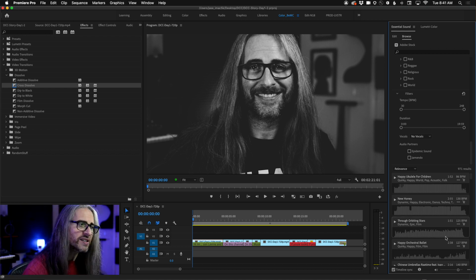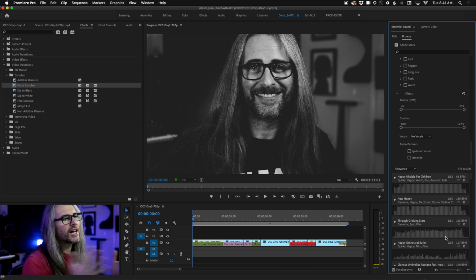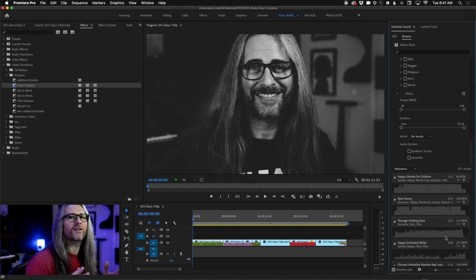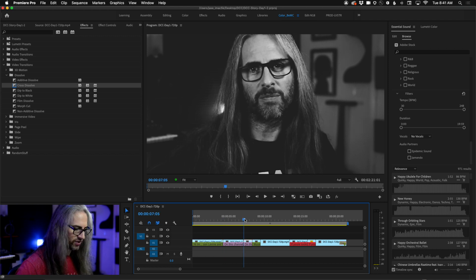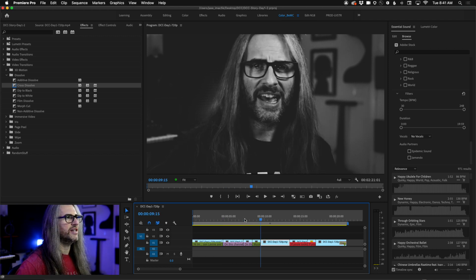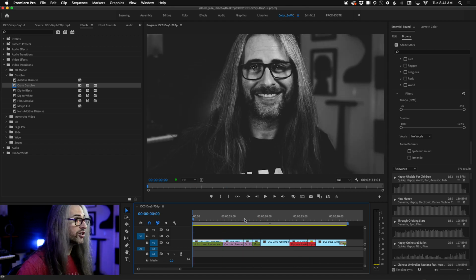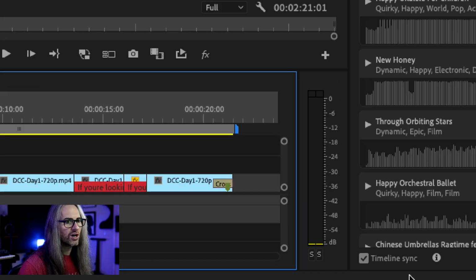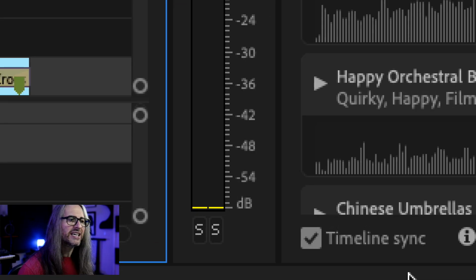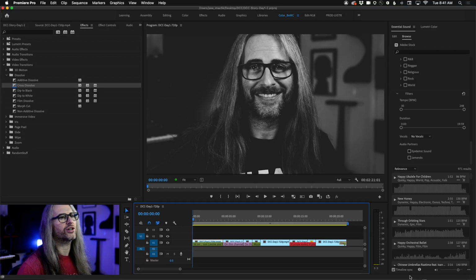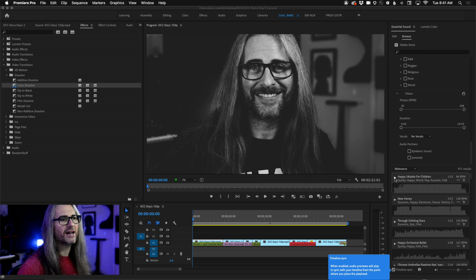Okay, now here's where this gets really cool. Again, you've only got one timeline here, but maybe you have specific sections, thinking ahead to where you add music for emphasis, where you need different types of music. Well, wherever you place your cursor, and let's say I'm going to use my Shift arrow key so I'm placing it on a cut somewhere, you have this function here called Timeline Sync. It will begin playing back and previewing the audio in time wherever you place your cursor. So let's start maybe with this one up here, Happy Ukulele for Children. Let's take a listen to this.